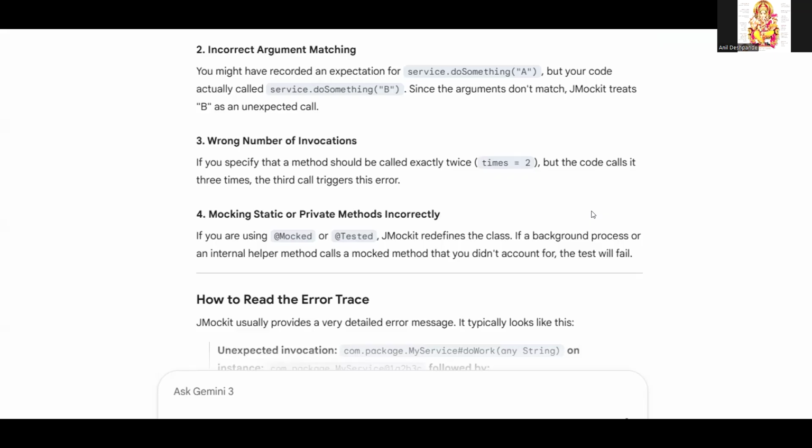If a background process or an internal helper method calls a mock method that you didn't account for, you will get errors. These are the four things. For each of them, I will have an example of how to get these issues first and how to resolve them.